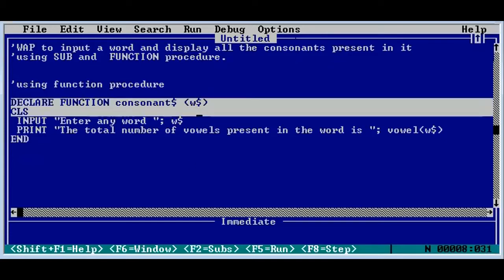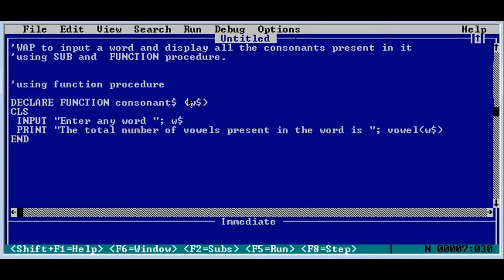And we have W$, as usual, which is the word that the user will type. Then we have CLS, enter any word. Now print, and since this function will only return a consonant message, let's write down the message: consonants present in the word is.